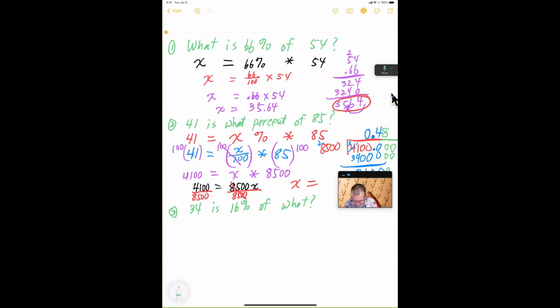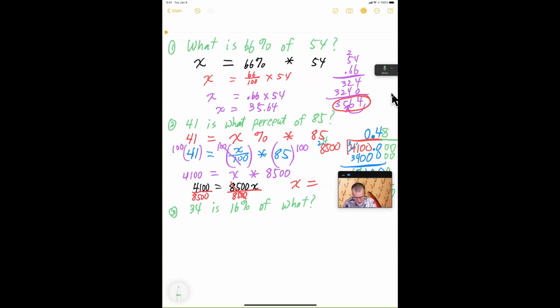So now we have 8 times 0 is 0, and again is 0. 8 times 5 is 40, which is a 0. Carry the 4. 8 times 8, 64. Plus 4 more is 68. Looks like this will work out nicely. 0, 0, 0, 2. 2,000. And let's do that last 0 so we have 3 decimal places to work with.